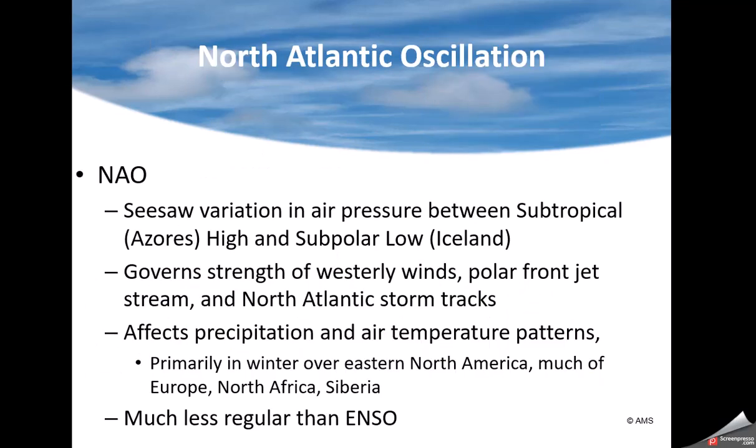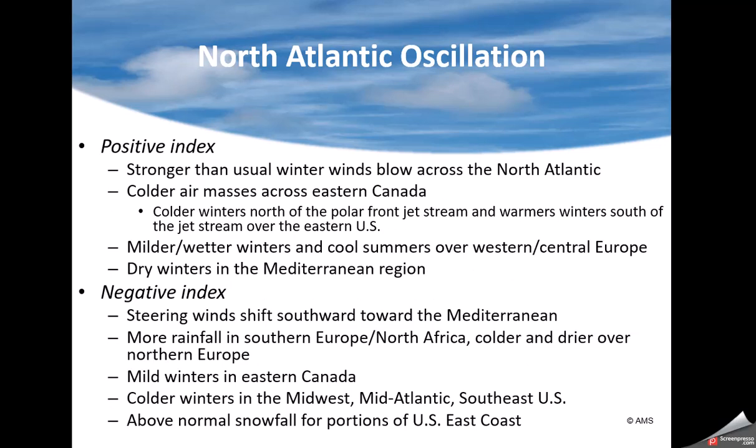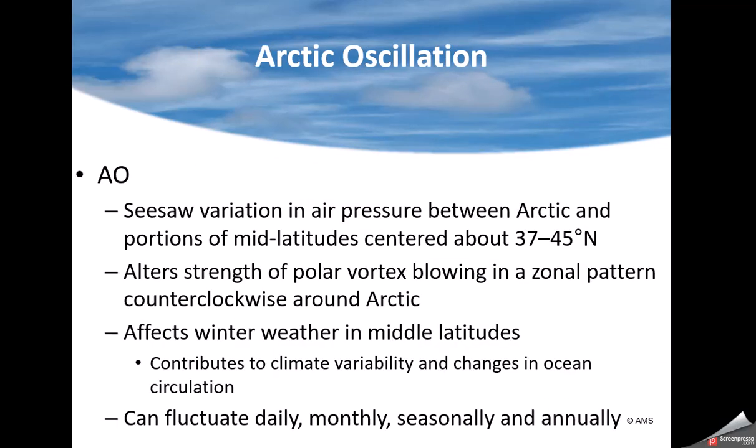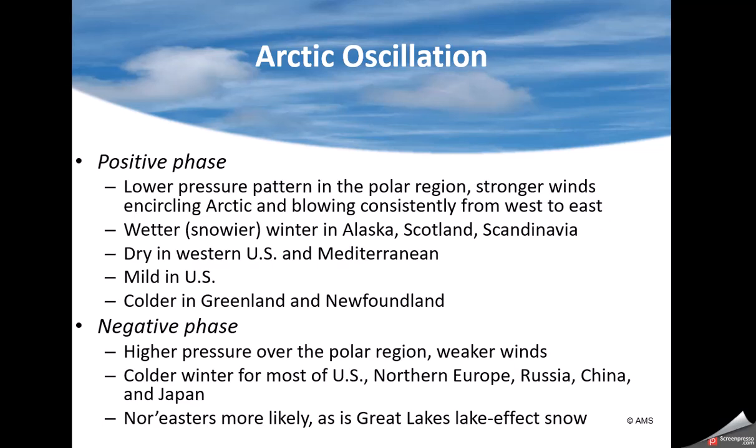There's a North Atlantic oscillation. Basically, you look for variations between the subtropical high that we've talked about and the polar low over Iceland. Depending on how that is, it can really impact the eastern part of the United States. And here you can see that influence as well. And we have the Arctic oscillation. I looked at the circulation up there around the Arctic. The stronger it is, the less polar air is going to come out. So when the AO is very positive, you don't get a lot of Arctic outbreaks. When it begins to go less, go towards negative, you get more Arctic outbreaks. And that is what's occurring right now.